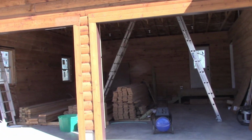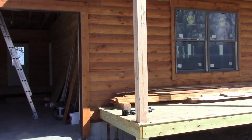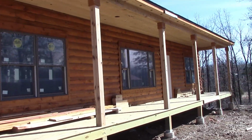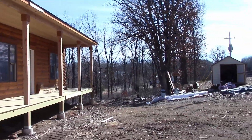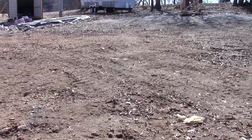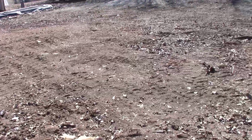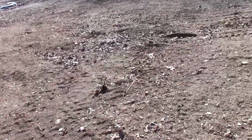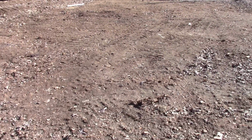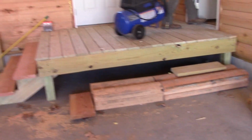It's been cold or snowing or freezing rain, regular rain, and just not a good situation to be working in. So the ground, you can see, is still wet from the snow melt, but it looks like it's been graded. Last time I was out here, there were ruts all over the place, so it looks like Corey came out and graded, either that or Larry did, I'm not sure who.